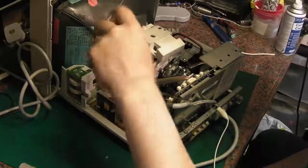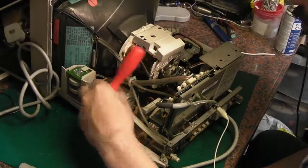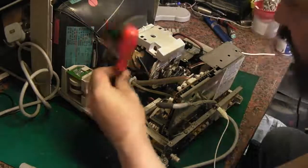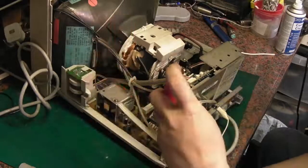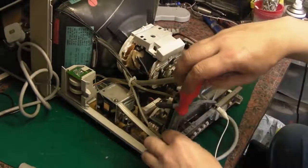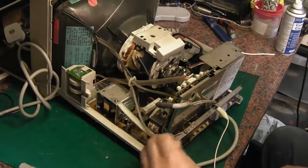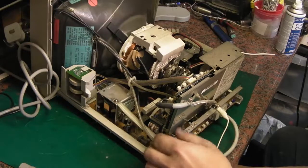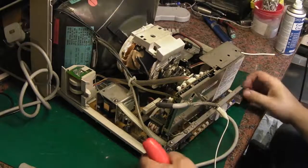Let's undo that one there. We'll put that screw back in, because that holds the rest of that together. Take that one out and do the same there. We'll have to put these earths and these grounds back or else it can cause issues, but for now, we just want to take this chassis out so we can actually have a look at it and find out what's going on with it. So pound to the penny, it's going to be capacitor related.